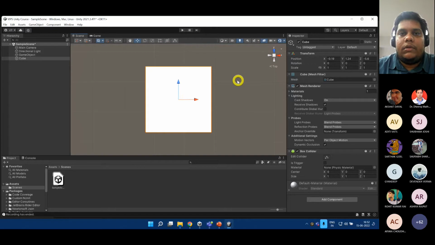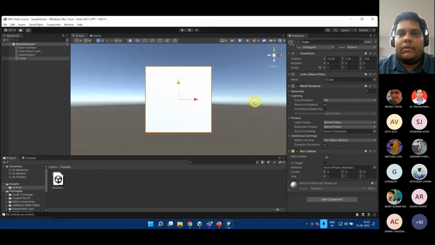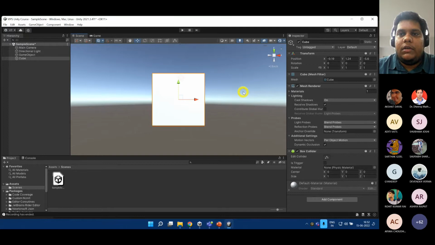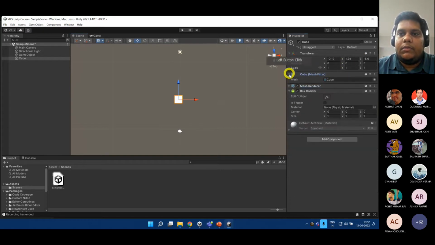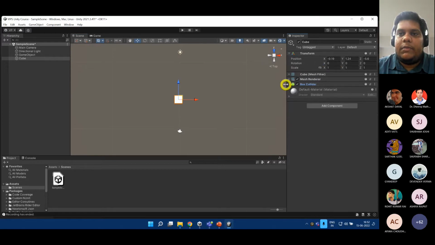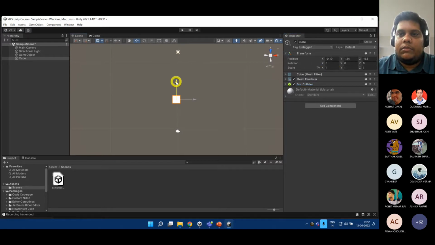Yeah, so now if I want to basically change the position, we have already seen. By dragging it around, pay attention to this transform and pay attention to the position in the transform. If I'm dragging it along this axis, the blue axis, which is the Z axis, see that the Z axis is changing, right? If I click on the red axis and I'm pulling it around, the X axis is changing.